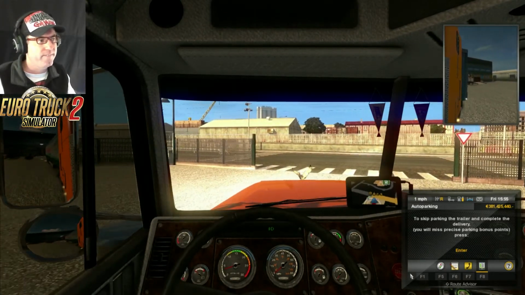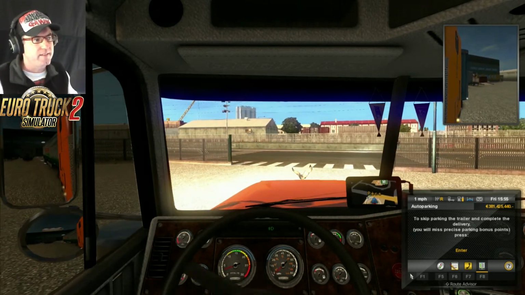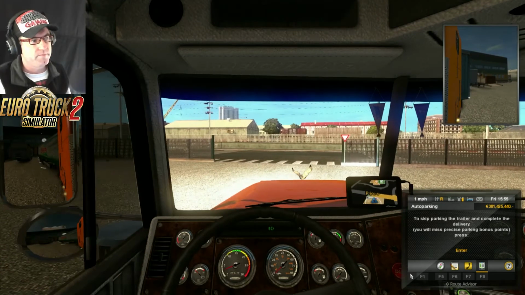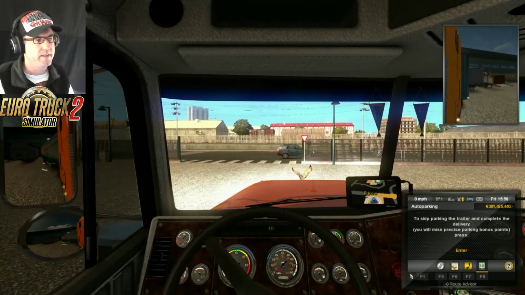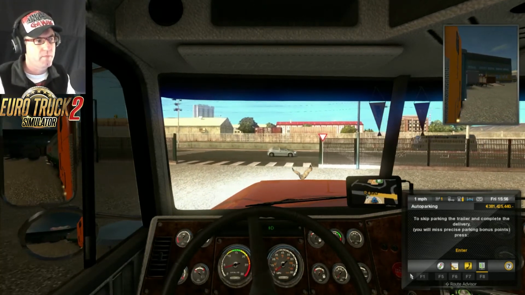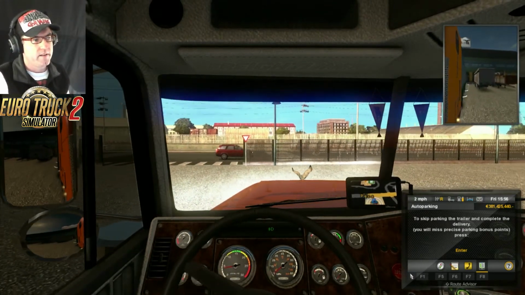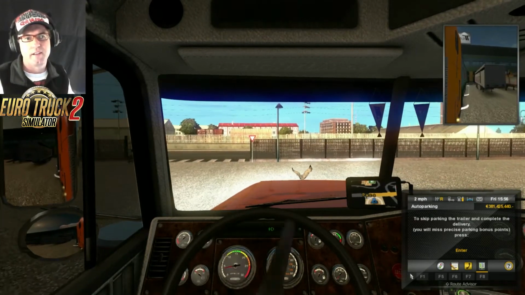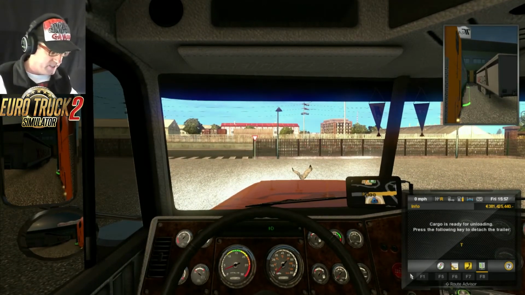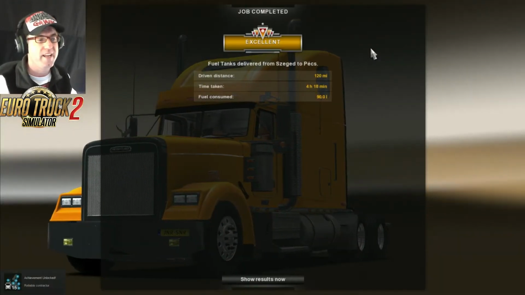Is that going to go in now? Yep, that's looking a lot better. And the tinted glass on the side there makes it a little bit hard to see, but it's still good. Just need to straighten that, and back it in. And that's looking pretty good. There we go, that is awesome. Put the handbrake on, and deliver. There we go.